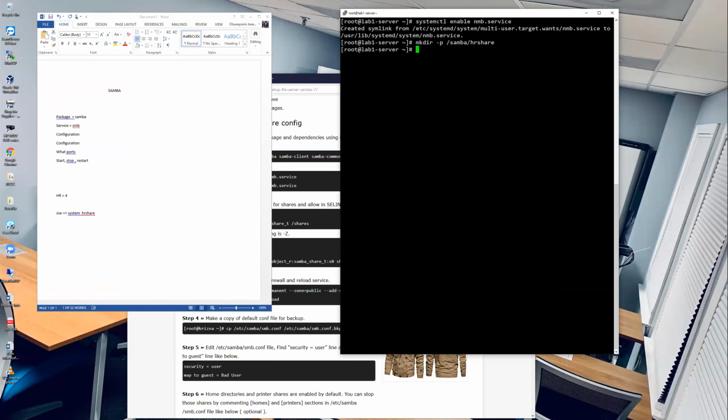And I can make it available by doing chmod 0777, and I can make it recursive, which means altering the permission of everything all the way.